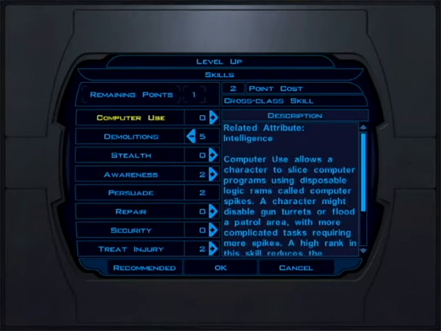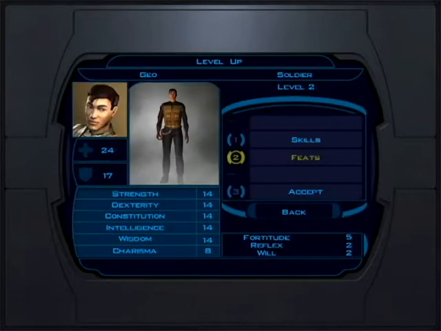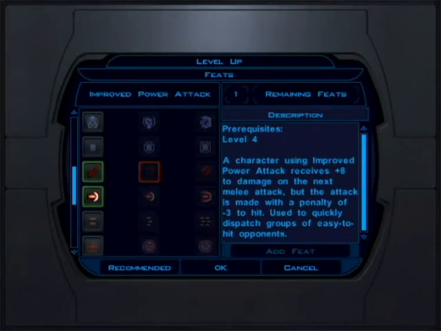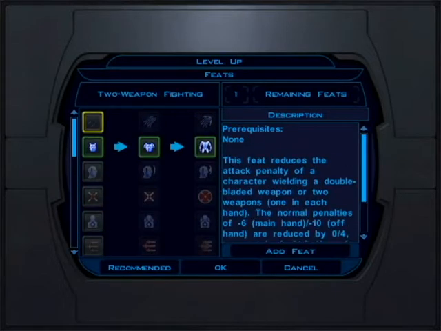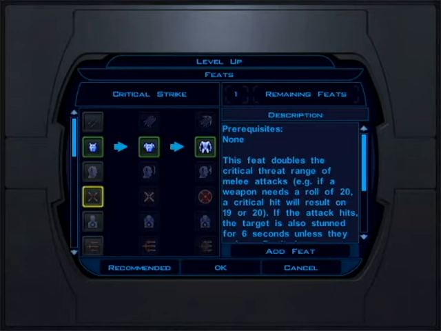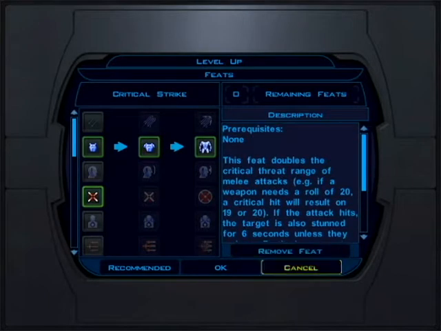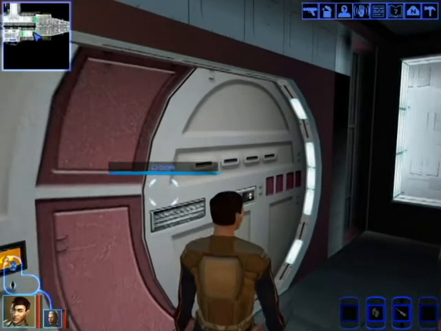We're going to learn one demolitions and one awareness, I guess. Feats. Eventually, we will probably end up dual wielding, but this gives doubles the chance of a critical attack. However, it lowers your defense by 5. Okay. Accept. Close. Let's get through this door.